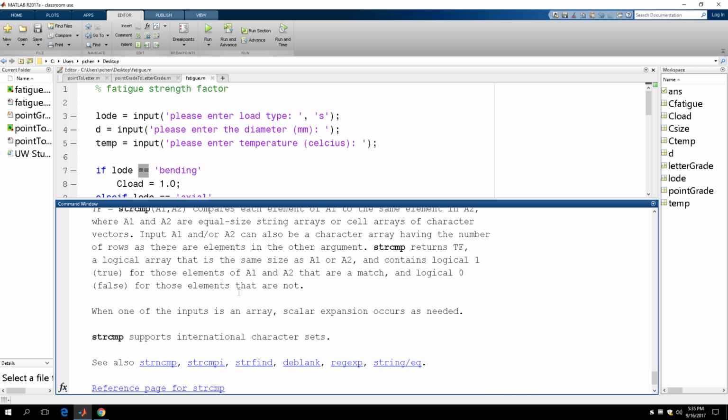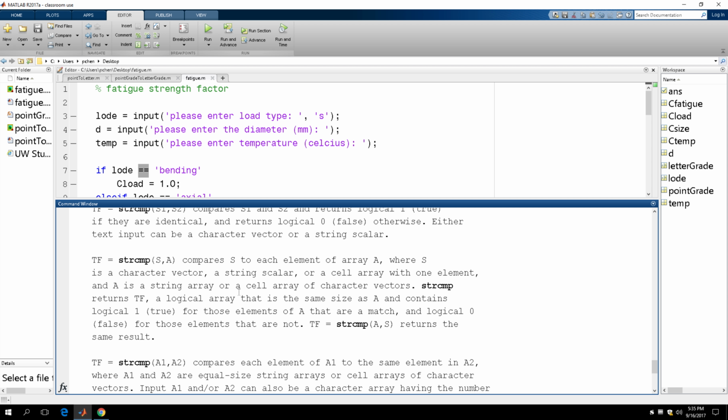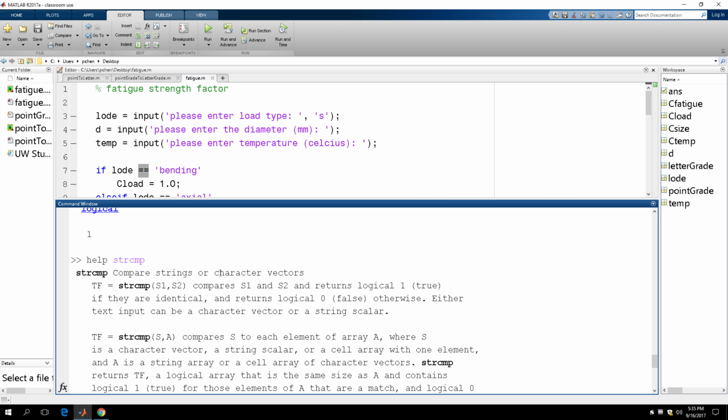And then compare strings or character vectors, right? It's expecting 2 strings as input. Compares S1 and S2, and then returns logical 1 if they are identical, and returns logical 0 otherwise. Right.